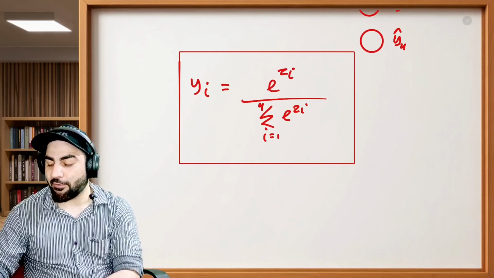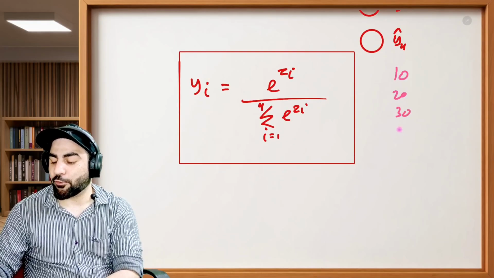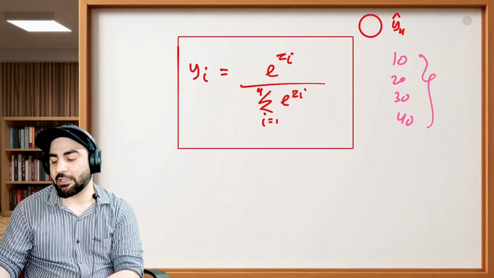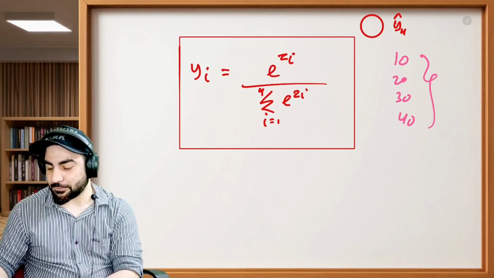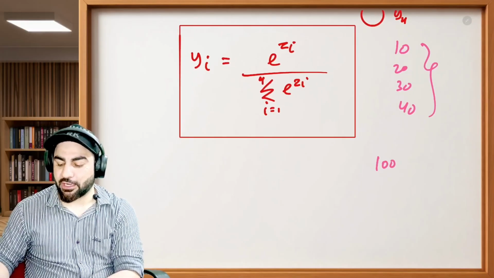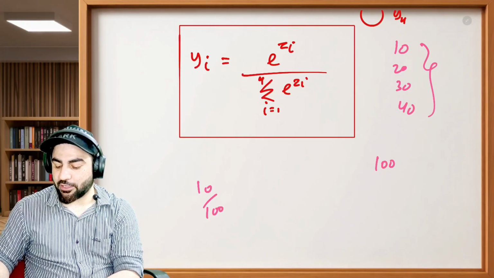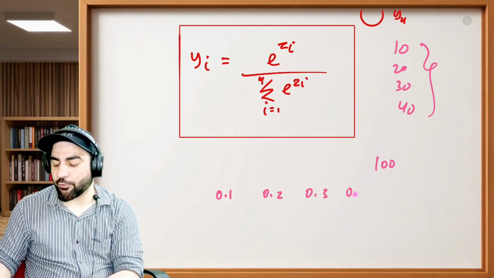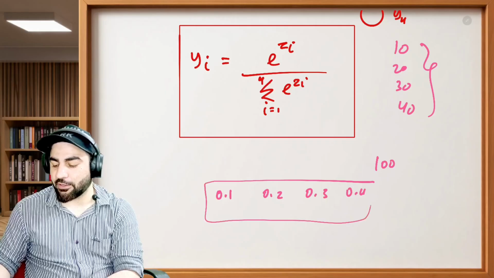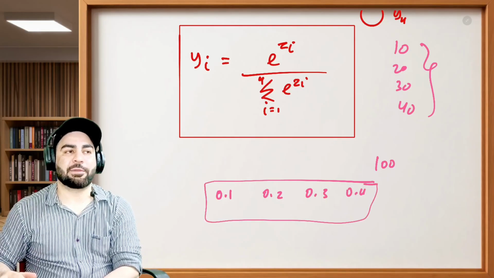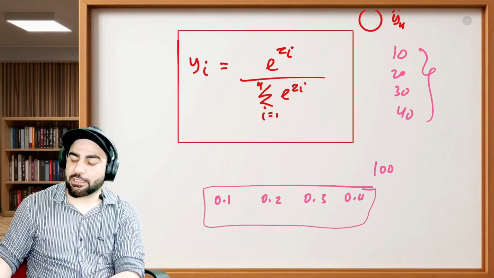Let's suppose you have values 10, 20, 30 and 40. If you want to convert this into a probability distribution, you can sum all of these up. So the total sum is 100. You can divide everything by 100, so you will get 0.1, 0.2, 0.3 and 0.4. This is now a probability distribution. But why don't you use the plain sum? Because as we know, we want a differentiable function and it should be somehow smooth. So this function is that.